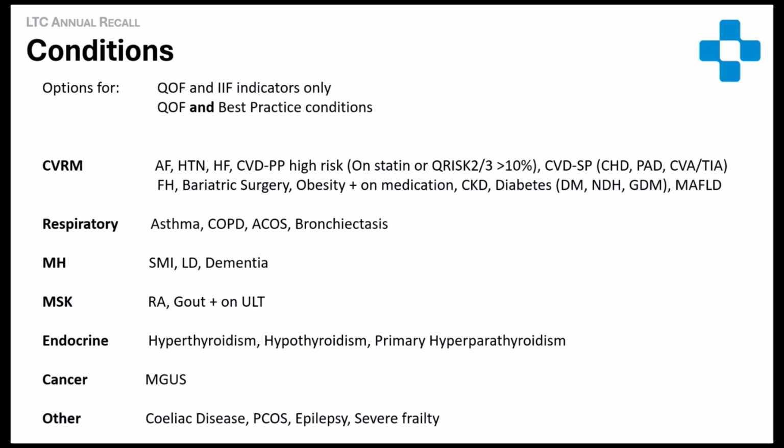I'm sure Nathan's going to touch on this as we go through, but if we did do QOF and IIF, or if we then decided QOF and best practice, the things to bear in mind is QOF, when it comes to your asthma patients, obviously it's based on the register of the correct age range, the asthma diagnosis, the medication within the last 12 months, whereas if you decided for that gold standard approach, QOF and best practice, those asthma patients could be those that have got a code of asthma, but who have not had the medication recently or within the last 12 months.